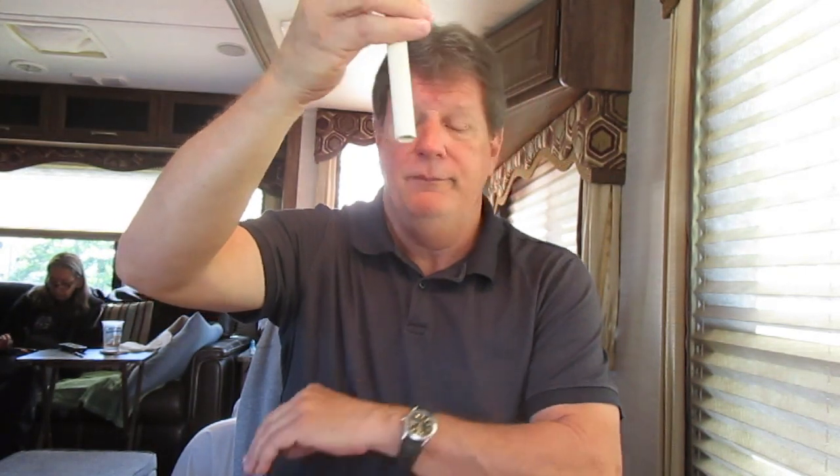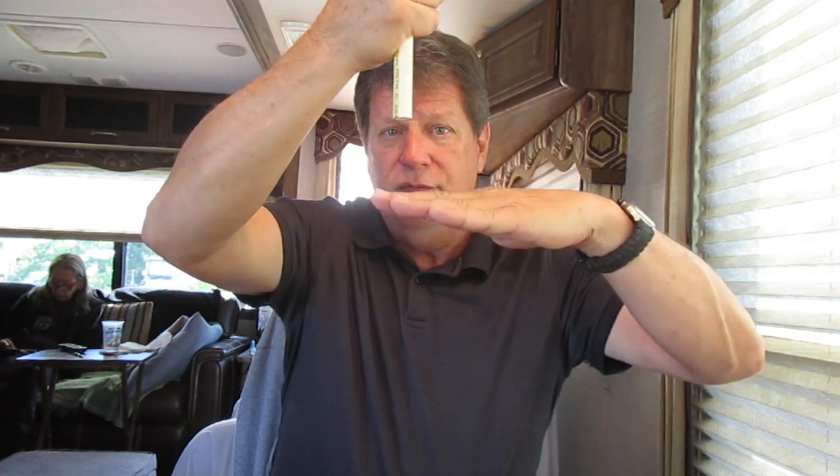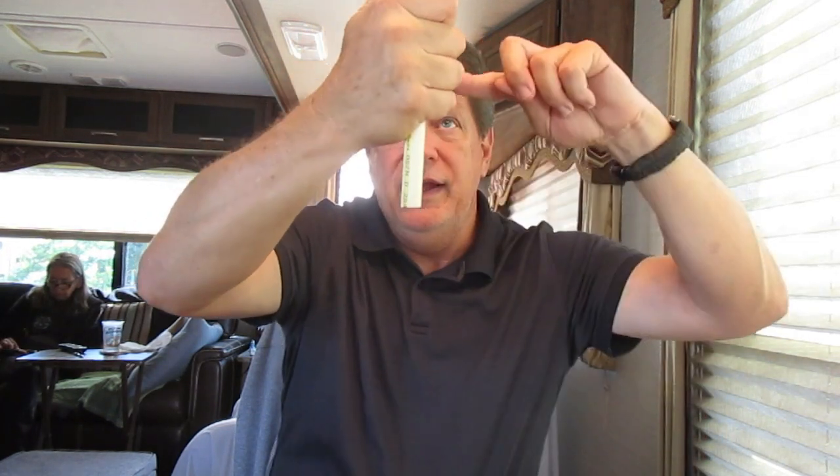This little pipe is going to represent the tube that comes down in the black tank from your toilet, and this is going to represent your black tank level. As you use your black tank, it fills up and fills up. The black tank has a vent that goes out of the top of your RV to allow gases to vent, but this is the main vent - the tube from your toilet. As the level fills up closer and closer to the top, the airspace shrinks, and when the level gets almost all the way up to the toilet tube, when you flush it, the air has to go somewhere. So it's going to come back up the tube and create that black tank bubble at the top of the toilet.